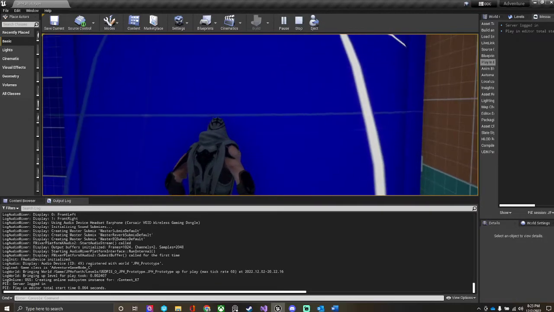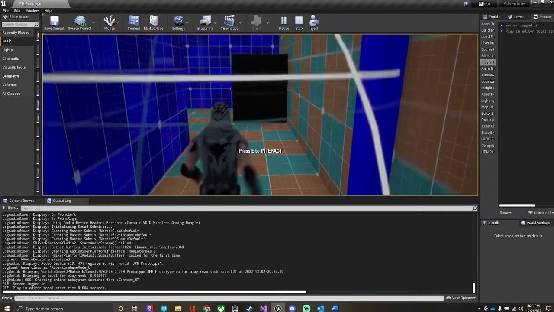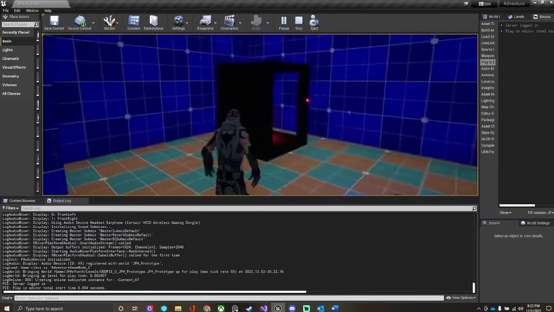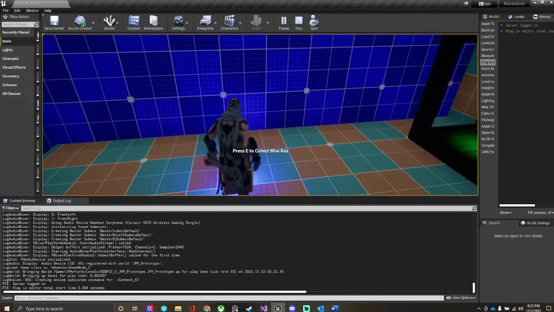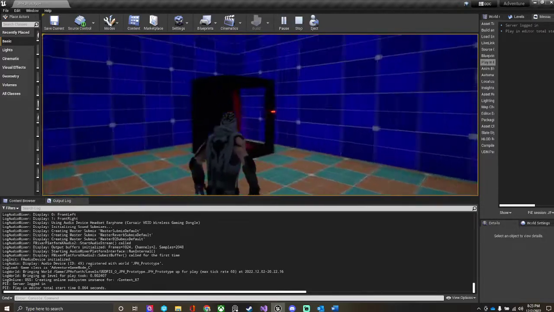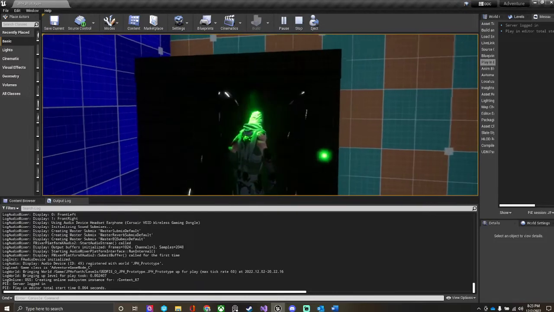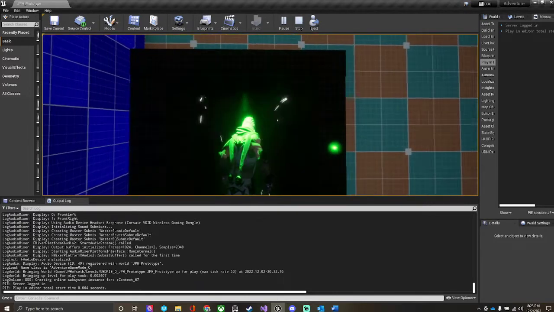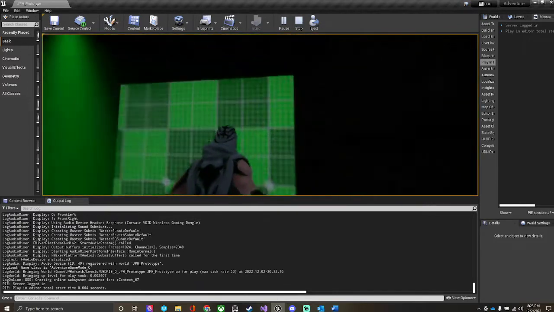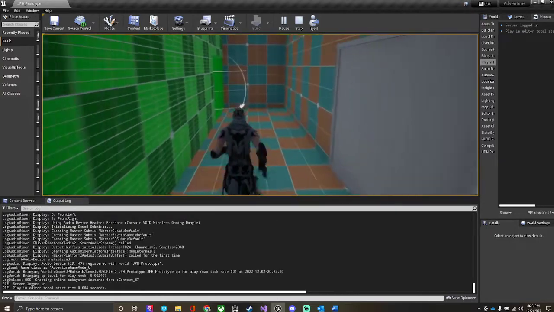Now I have only one blueprint for my multiple dimensions. The dimensions change based on the color selected, which is editable. So I picked up the blue key. As you can see, there's now a red and green one. I can join green. Again, all the lights flicker, particles flash, sounds go off, and now all the green walls appear and all the blue walls disappear.